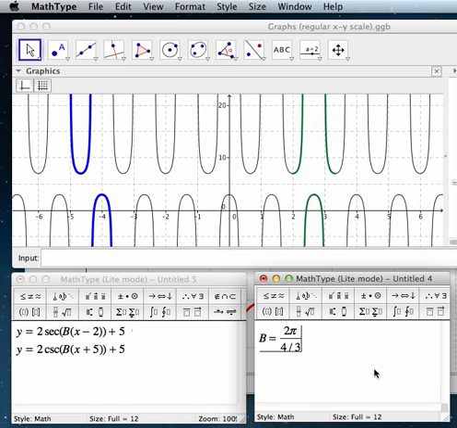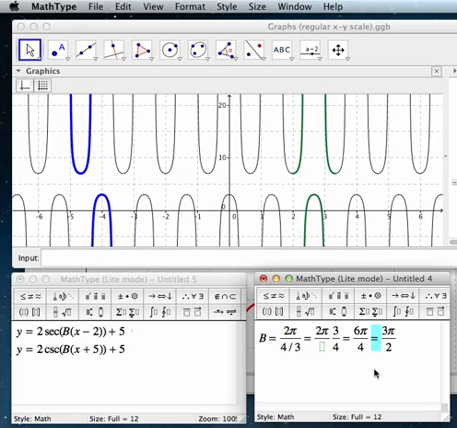And to calculate 2 pi divided by 4/3 is not very easy. That's easier to think about if we rewrite it as multiplying by the reciprocal. So if I multiply that by 3/4, that gives me 6 pi over 4, or that reduces to, is that 3/2? Yeah. So 3 pi over 2. That would be the frequency of each of these graphs.